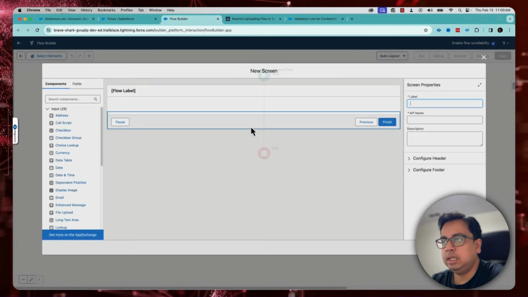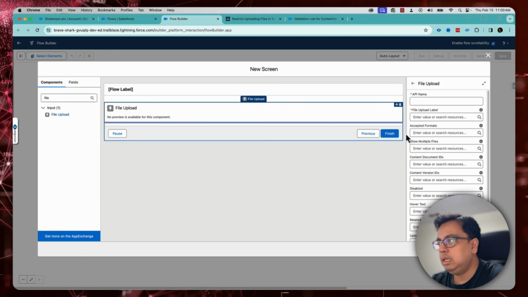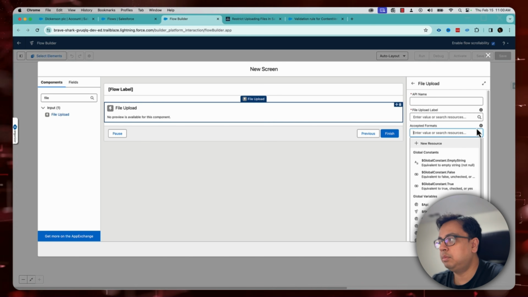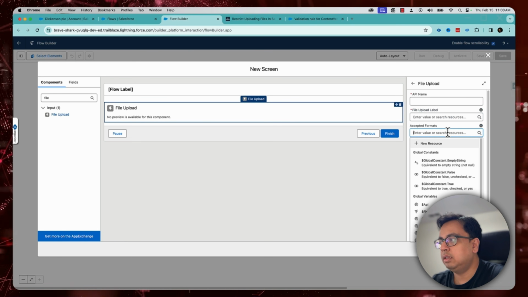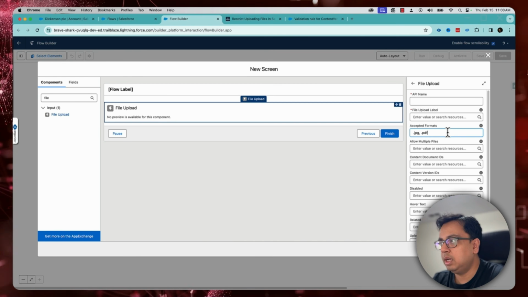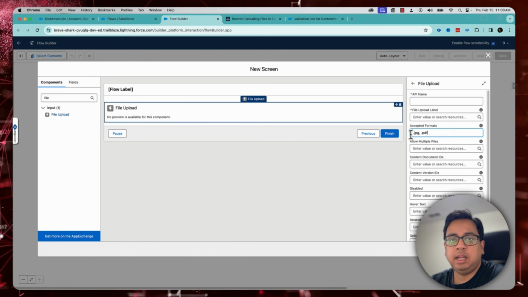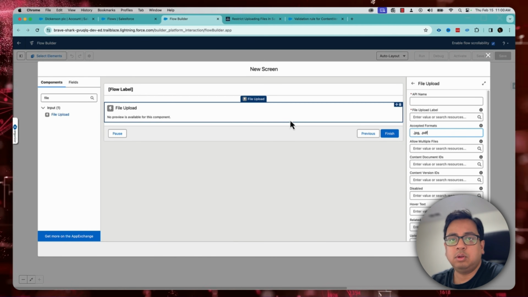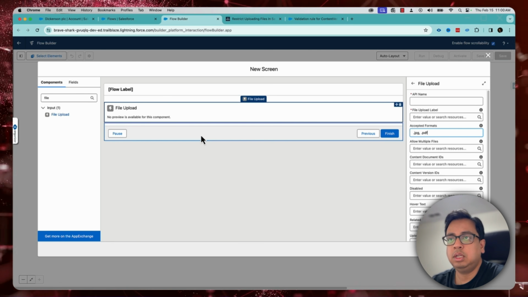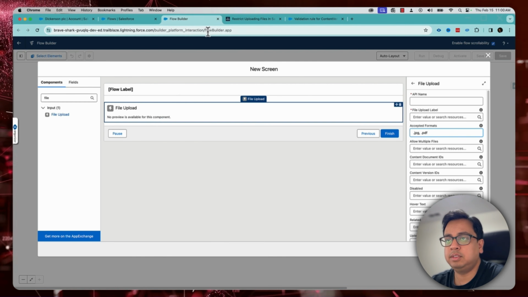And let's put a screen element, and here if we use the file upload component, you see the accepted format. Here you can put the accepted formats in a comma separated way. For example, if you want only JPG files, or only PDF files, you can write it in this way, and this will make sure only the accepted file format files will be allowed, no other files. For example, if you don't put exe here, exe type of files will not be allowed within the flow. So this is also a very easy way if you are using the standard file upload component within flow.